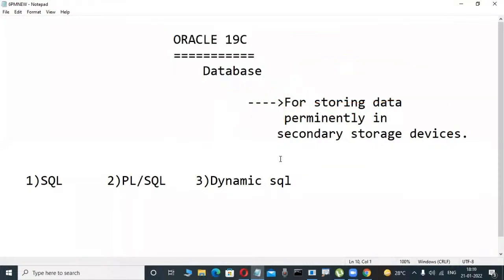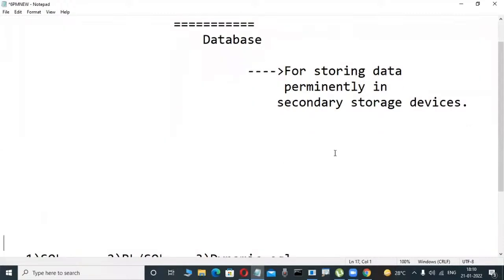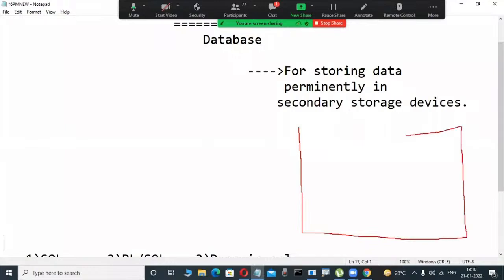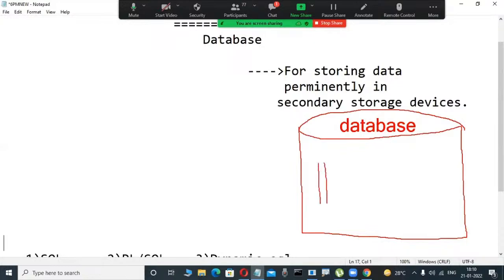These types of databases are relational databases. From 1970 onwards, these database software have been available. Relational databases do not store a random collection of data; they only store a structured collection of data. Yesterday I told you, suppose this is an Oracle database. Databases means some place. Observe here, a structured collection of data is stored in this place in an organized fashion.